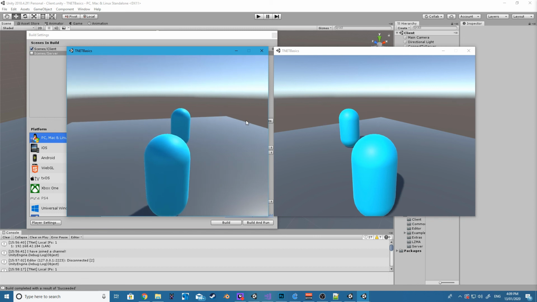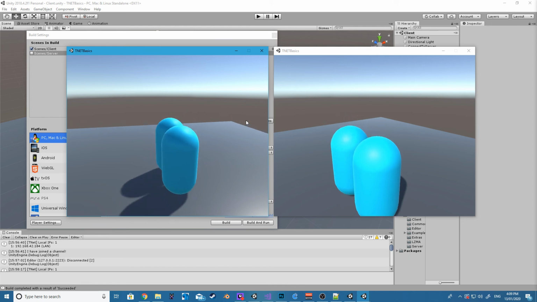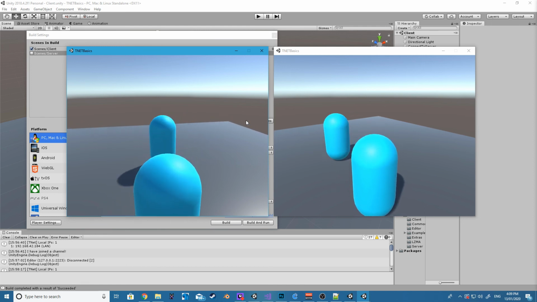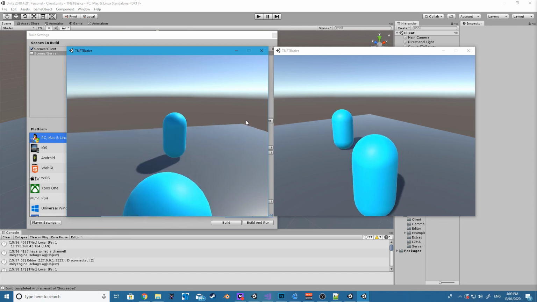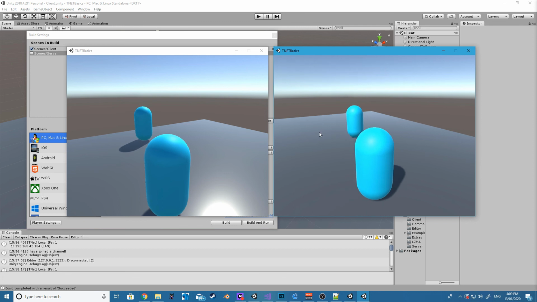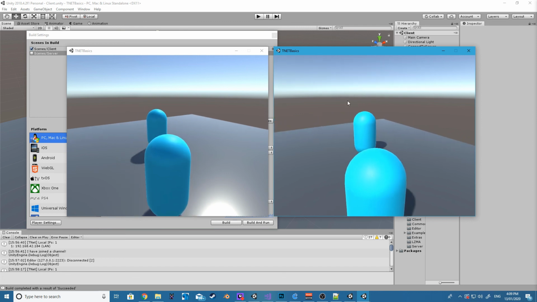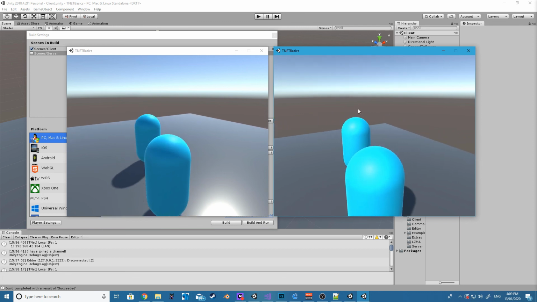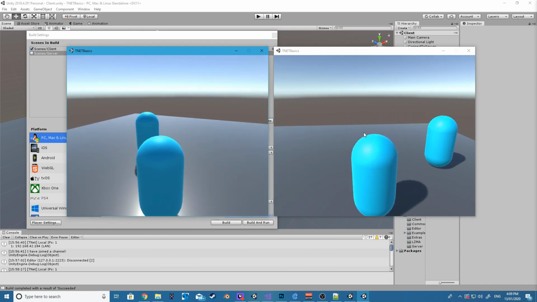Now, this is not authoritative movement. I think Photon's default movement script is somewhat authoritative, because if I go onto this other player, I can actually push the other player around with no penalty. And in this one, I can do the same. So it's not only the owner that can push another player, it is both players. Maybe that's something you want in your game, maybe it's not. For now, we're just going to be doing things very basic and simple.